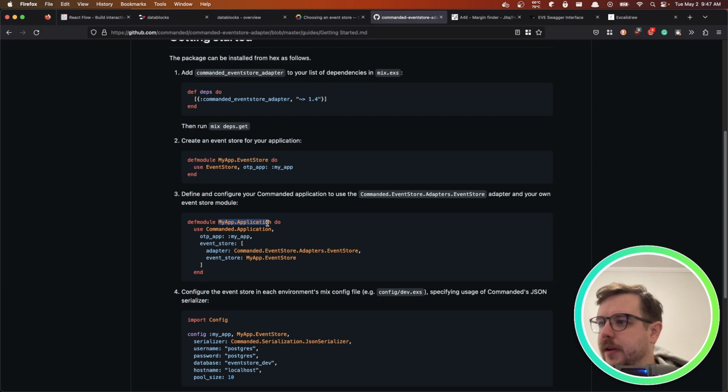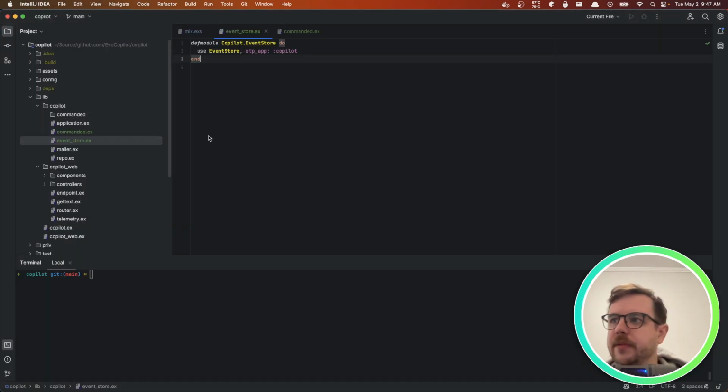Now, don't get confused here. This is confusing. I really wish they wouldn't do this, but they call it MyApp.Application, which you can see is use Commanded.Application, right? Okay. Look at the way that we set this up. Use Commanded.Application.